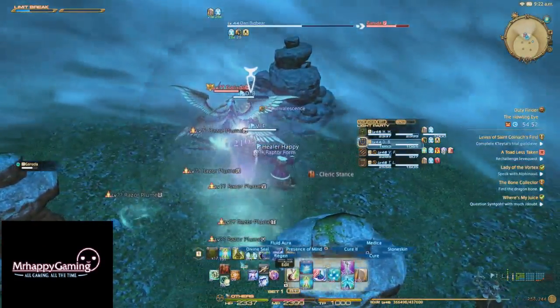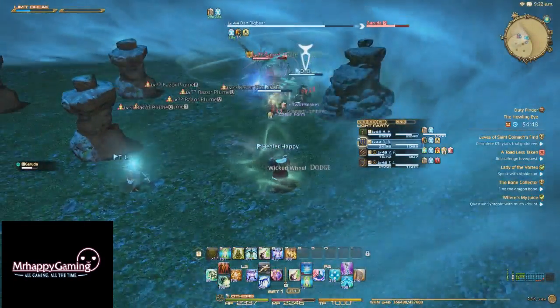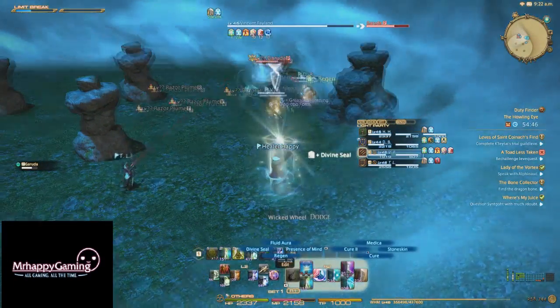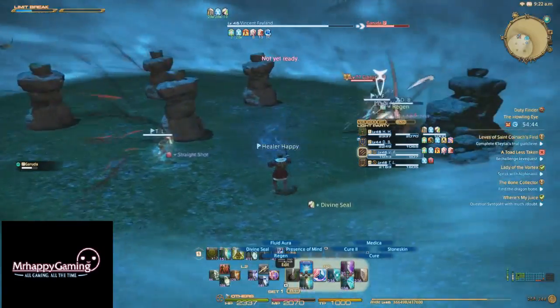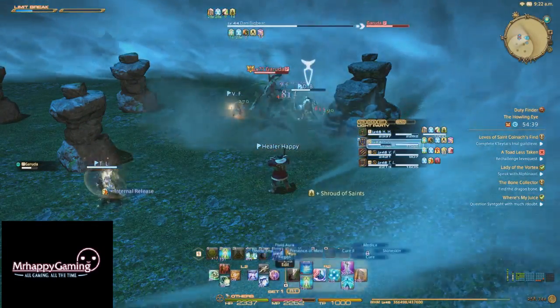Yeah, holy is a great ability, by the way. In case you couldn't tell, I just decimated all of those things with the holies. So yeah, now our rocks are extremely healthy. Garuda's taking really good damage. We're in a really good spot this time.